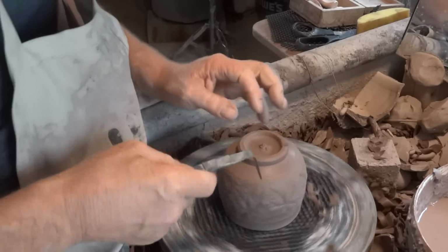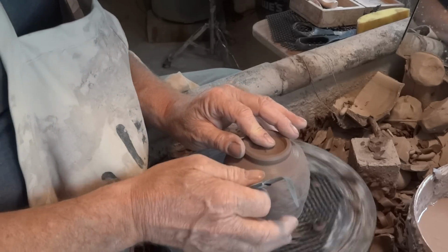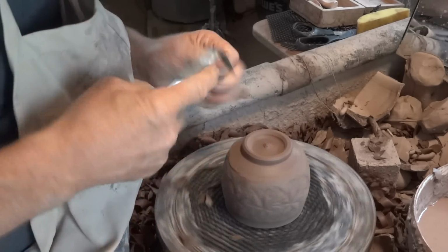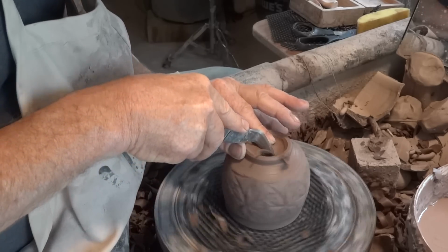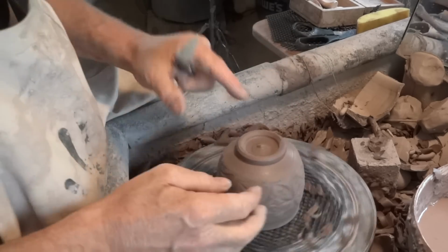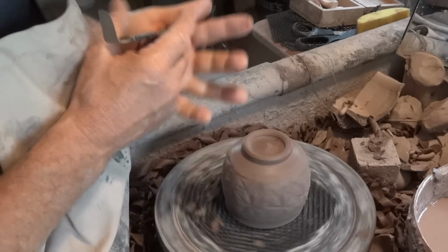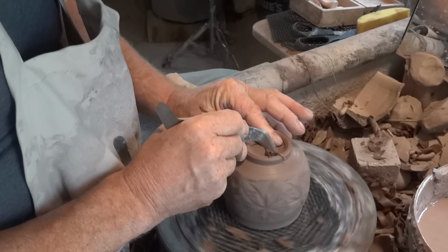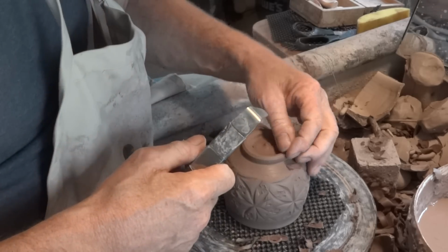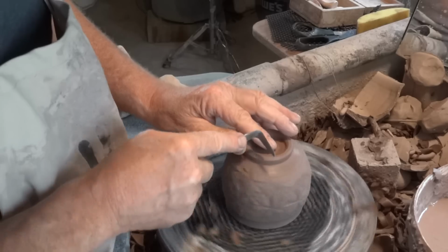Where I can't apply quite enough downward pressure, sometimes he slips. Yes, it's not everybody's cup of tea. I mean, I can actually trim quite well directly on the wheel head. I'll show you how I do that.